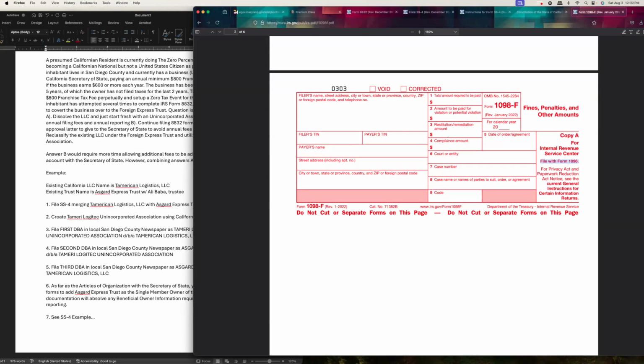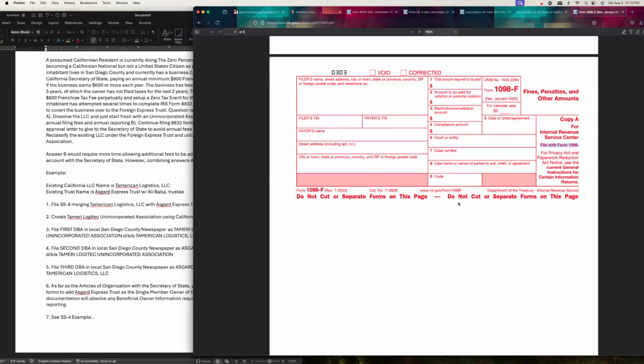So whatever amount that you put on that check, you place here. The date of that agreement is going to be the date that they cashed it. Put the court name, put the case number, put all the parties involved. So that's you, that's the state, that's the child support division, including on the other side, ex-wife, girlfriend, right?